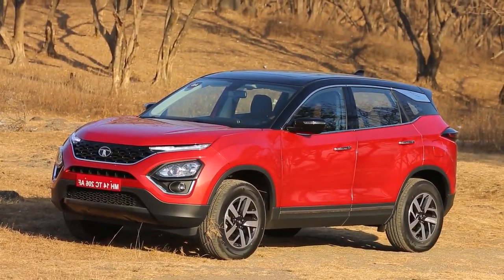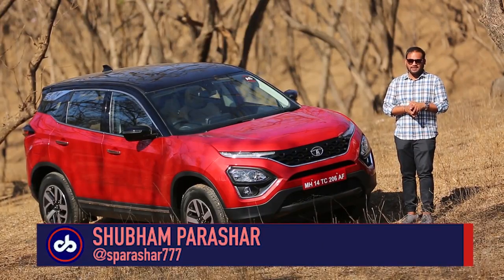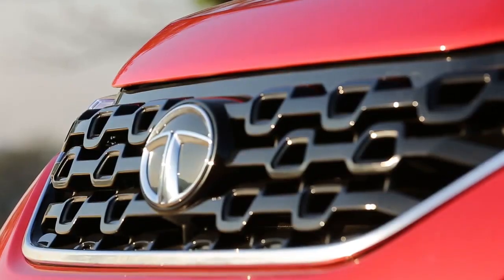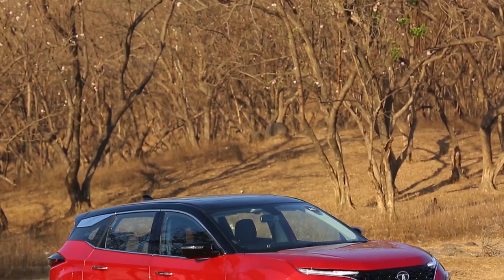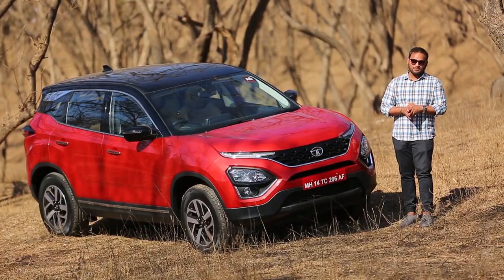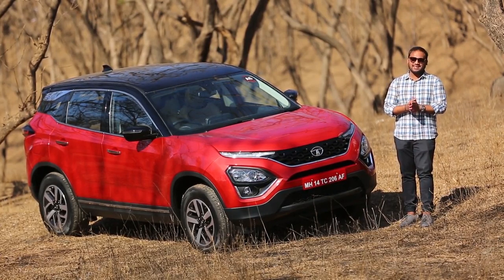So a year back when the Tata Harrier was launched and people went to showrooms looking for an automatic variant, they had to turn to other brands. Well, Tata always had a plan to bring in an automatic Harrier, just that it took some time coming. Finally, we have the car with us here, and for all it's worth, it's here with a BS6 engine now. We are going to drive it, but before that, let's have a look at what has changed, what the updates are, as there are quite a few.